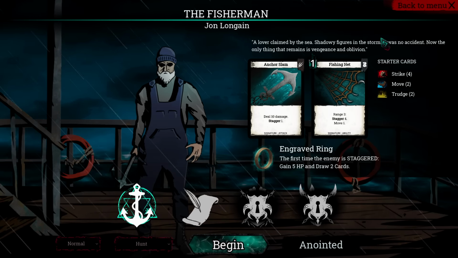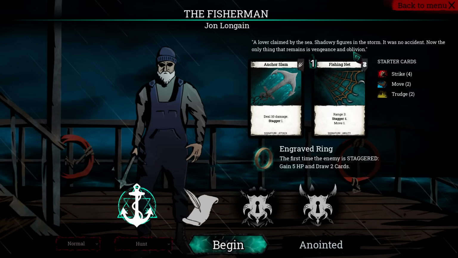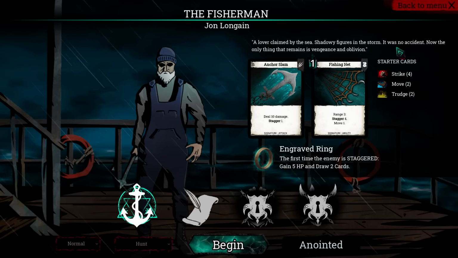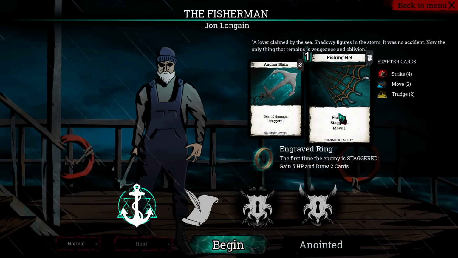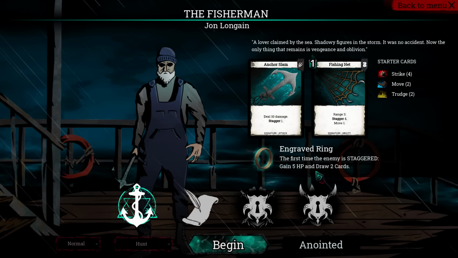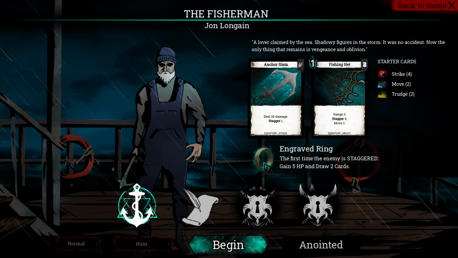The Fisherman, John Lungain. A lover acclaimed by the sea, shadowy figures in the storm. It was no accident. Now the only thing that remains is vengeance and oblivion. We've got Anchor Slam and Fishing Net. Engraved Ring: the first time the enemy is staggered, get 5 HP and draw 2 cards. Okay, we'll figure out what that means as we get in.